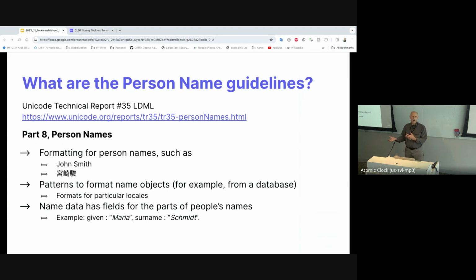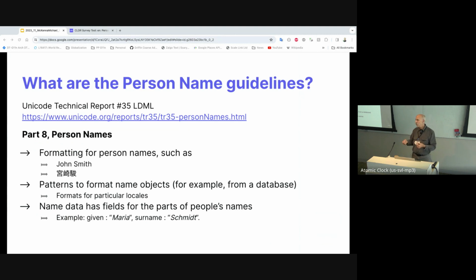It's the latest part added on to LDML, which defines the rest of CLDR, allows for formatting, for instance, for John Smith. And I think this is Li Jiaoyan or something. And it defines the formats. Let's say you have data that comes from a database, how that data would then be represented depending on the attributes that you give to the formatting operation.